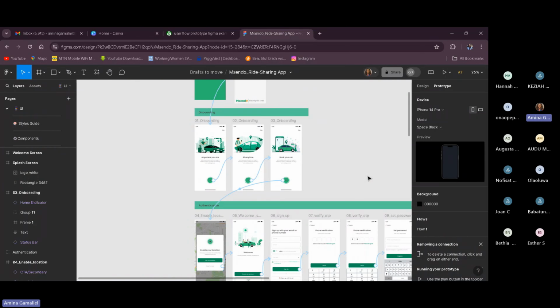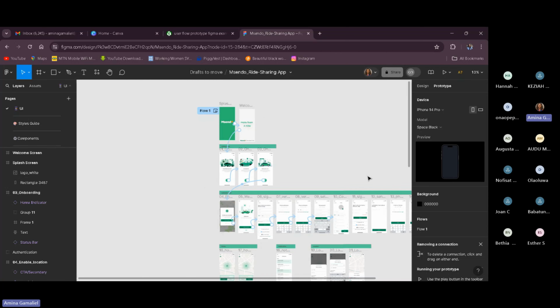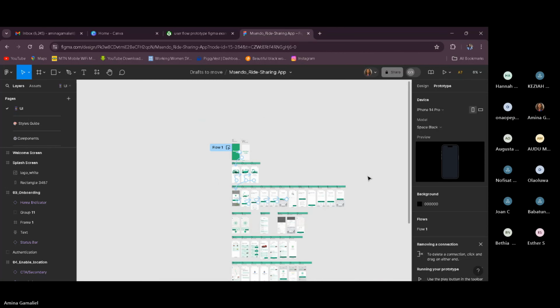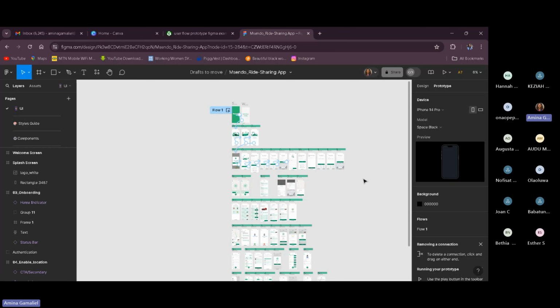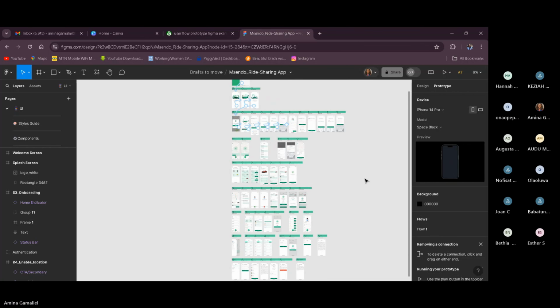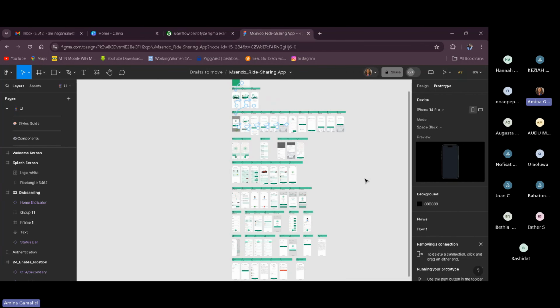So that's why it has this many screens. Well, there are apps that don't require this many screens. But you're going to create screens depending on the project that you're handling.